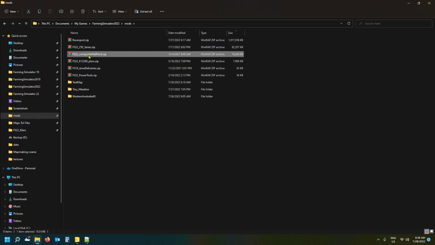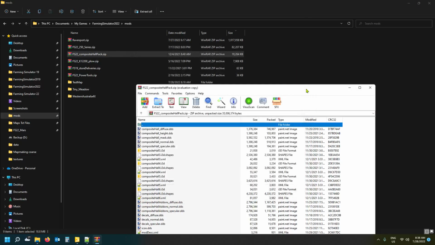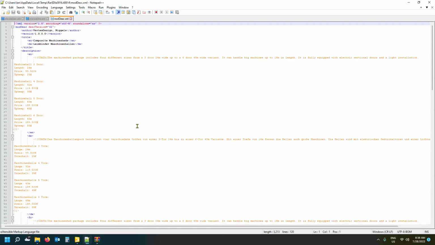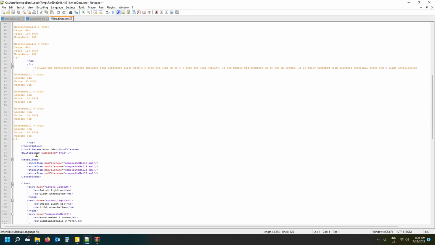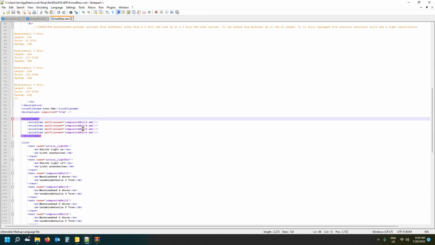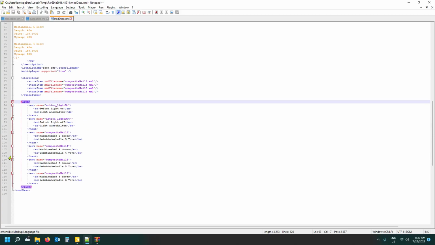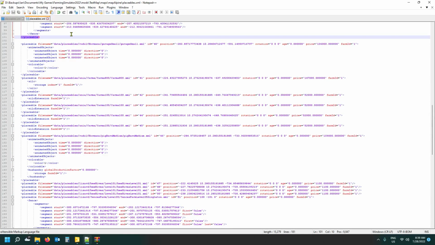So let's have a look at that. First of all, let's just scout the mod desk. What is it saying here? Okay. Store items. It's definitely, and it's got some 110 stuff. This is important because if you just load the mod, it's not going to work that way. Now, there's two ways you can do this, guys. You can save yourself the trouble and the hassle of building it into your map via the editor, or you can place it in game in mod form. Then it will still work the same as what we've done just now, you know.